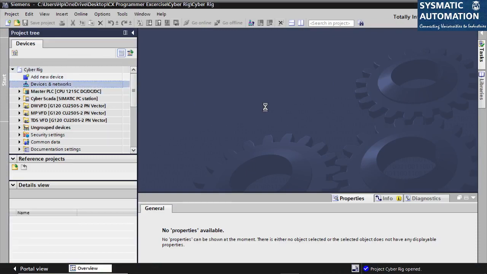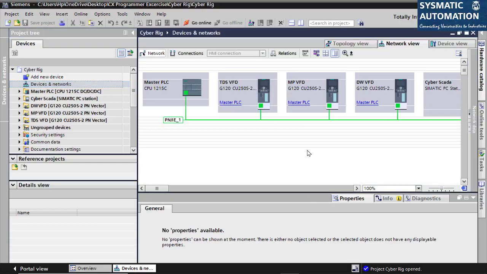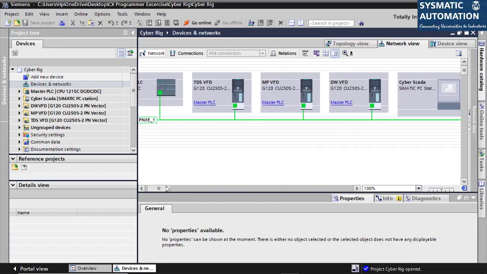All right. So this was my device and network. Right, so we have seen how to add PLC, VFDs, and SCADA here.